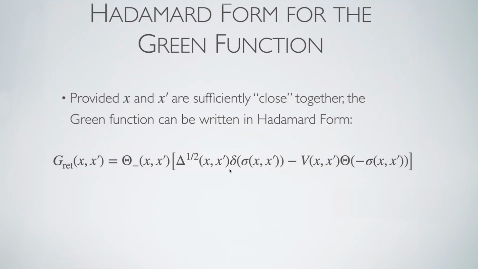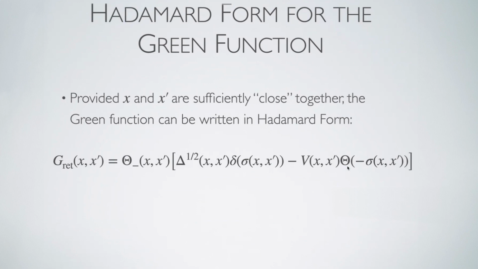Now, because it's a curved spacetime, as things propagate along null geodesics, if those geodesics are expanding or contracting, then you don't just get a 1 here like you would in flat space. In flat space, we'd have delta to the half as 1, and you wouldn't have this second term at all. In curved spacetime, this delta to the half captures the fact that as things propagate along geodesics, it gets focused or defocused. Then the second part that's new in curved spacetime is this extra bit.